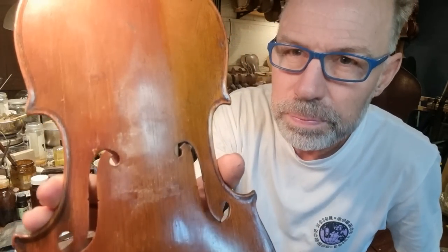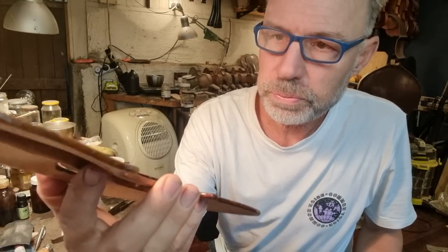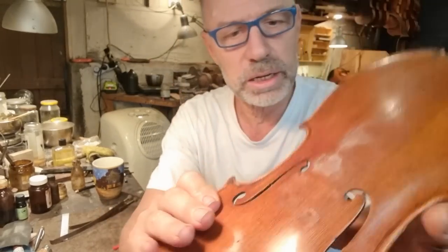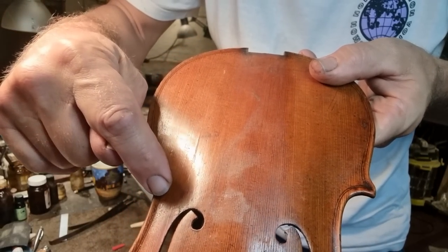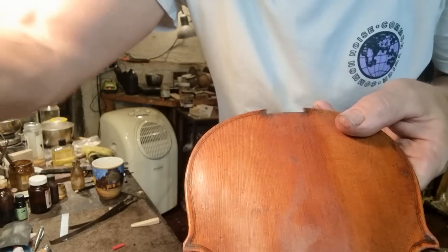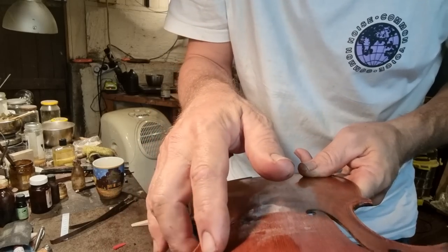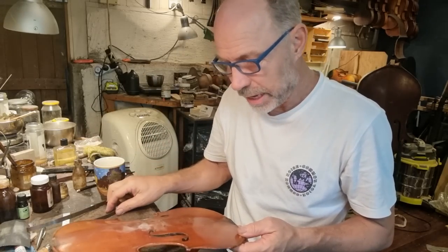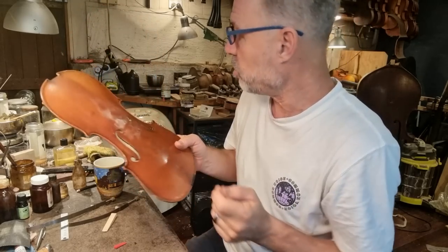That's actually come together nicely. You can still see a little bit of a mark — that'll all be taken care of when I do the retouching. Now I'm going to do the less challenging of the two cracks. It kind of starts up here, then it goes down and it's just loosened the purfling along here. Purfling has been inlaid to about half the thickness of the top plate. And then you've got the crack here, the F hole crack, which is right here. So I'm going to glue all that in one go, using the same two clamps and also a wedge that I'll wedge into the F hole to basically clamp this crack.